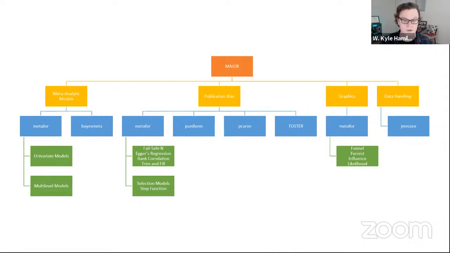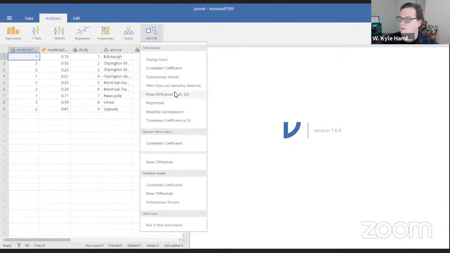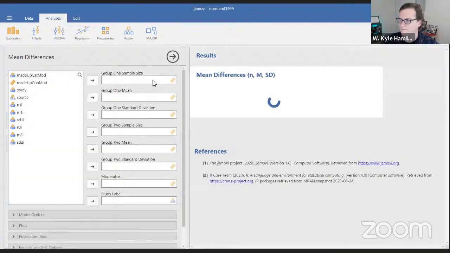So just thought I'd go through a quick little example. Okay. So here's an example of how Major works in real time. So we've loaded the Major module in from the Jamovi store. If we go down here to mean differences, we can quickly just load in our data.